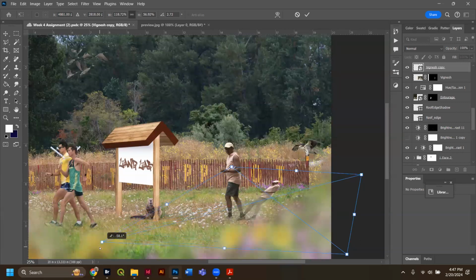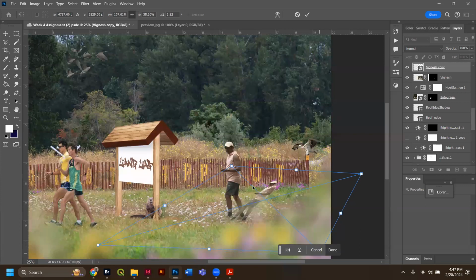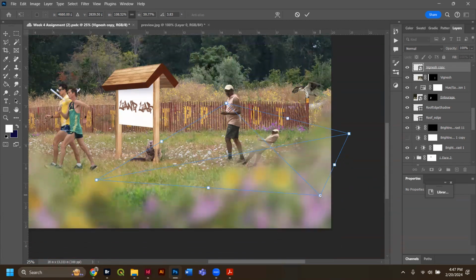And I like to make sure that the feet are lining up or pretty close to. If I need to go back in and touch things up a little bit, I can do that, cheat the shadow a little. But this is a great way to create a little bit of a cast shadow. We'll bring this in just a little bit more.